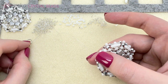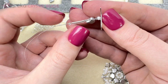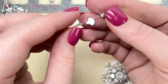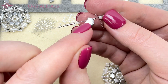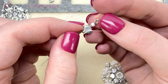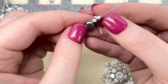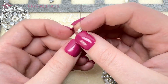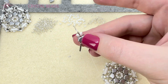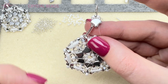And I'm gonna pick up, now this is a long sequence, but this is what you pick up. An 11-0, one of the beam beads, another 11-0, then a ginkgo bead from the narrow side towards the wider rounded side, then an 11-0, an 8-0, then your ear wire, whichever way, because the earring looks the same from both sides, another 8-0, 11-0, and we're gonna go back through the other hole of this ginkgo bead here. You gotta be careful not to lose that ear wire now, right, like this.